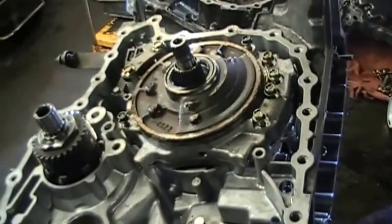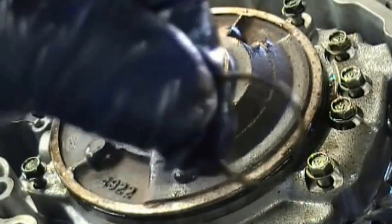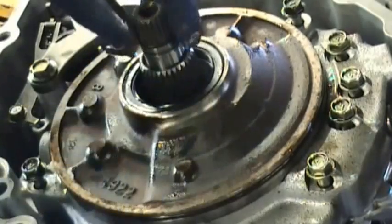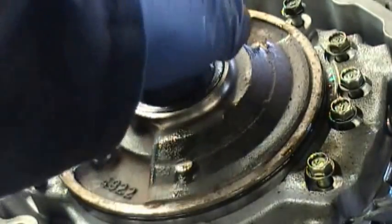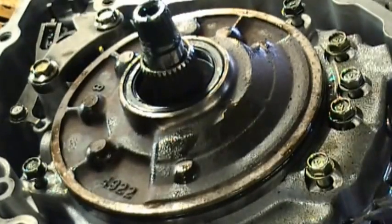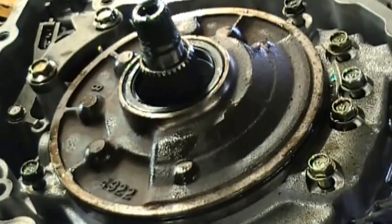Okay. Then last thing on this pump, before you tighten it up, you want to make sure that you get the O-ring, which is right here. This is the torque converter O-ring, goes right on the input shaft. Okay, make sure you put that on, don't forget it, and you put some Vaseline or some transmission lube on there. And once you get that done, then the rest is to tighten down the pump bolts. Okay, now we're going to move on to part 6 and wrap this up if we can.